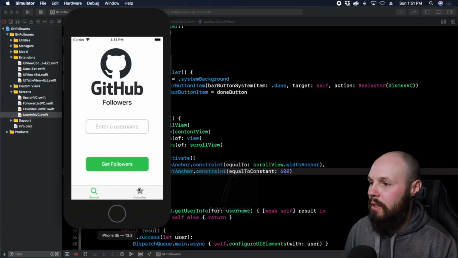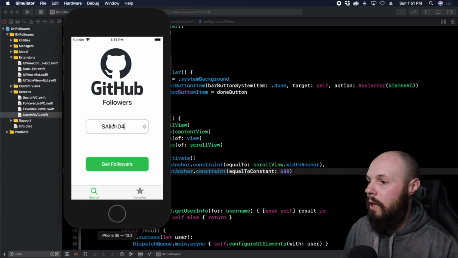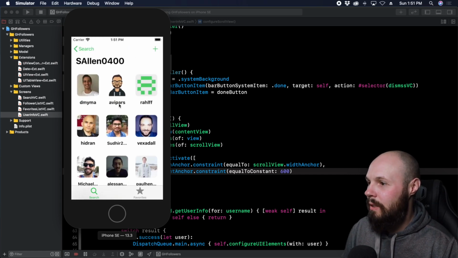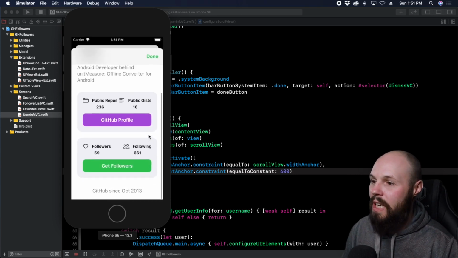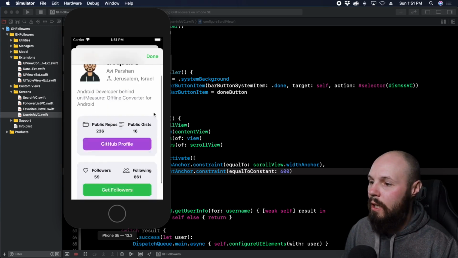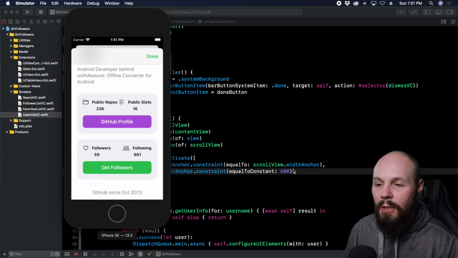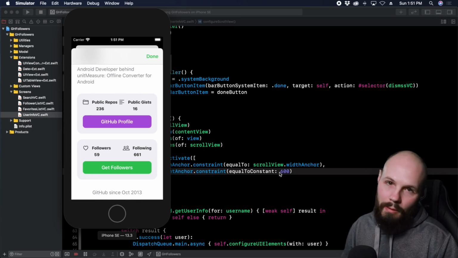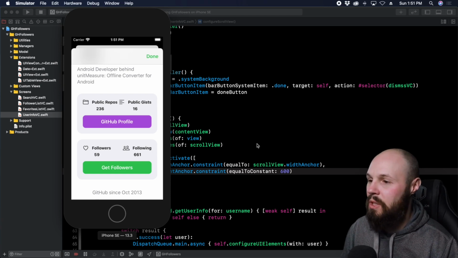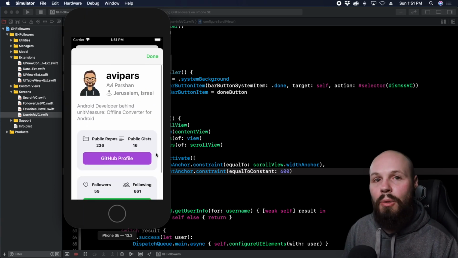I should be doing this instead of typing. Whoop, I have no favorites. Okay, I guess we have to type out the name. Click on a user. Okay, now when you scroll, see now 600 gets us to here, and that looks good. That's about as far as we want to go down. Maybe you could argue the GitHub profile button is a little close to the bottom. Maybe you could argue 610, 620. We're splitting hairs here. Do what you like. But the scroll view is implemented, and that's how we're handling this on the iPhone SE.